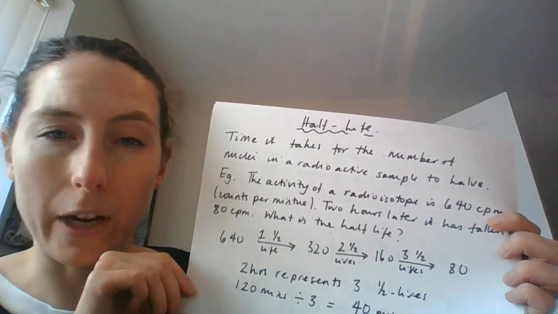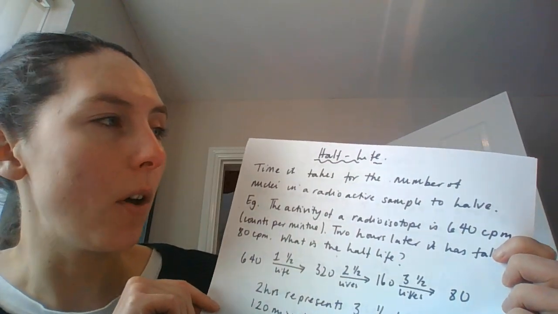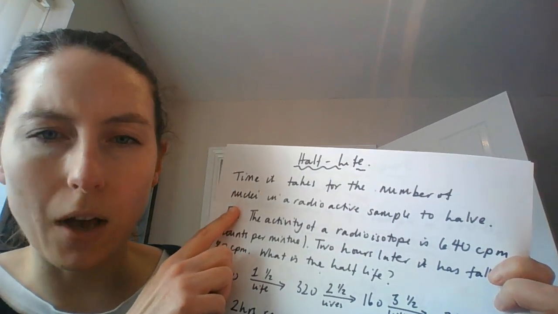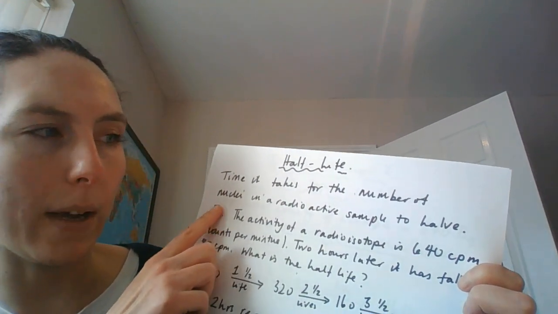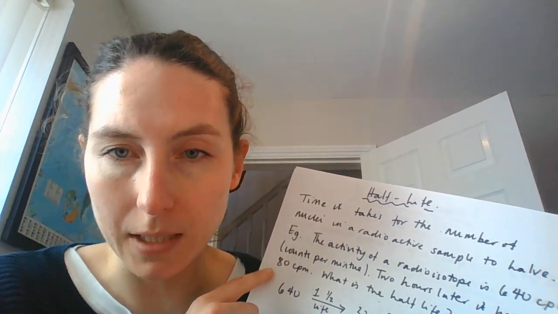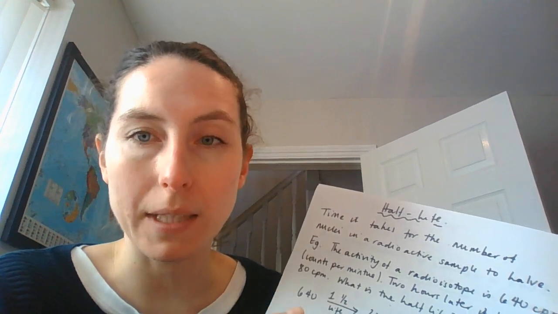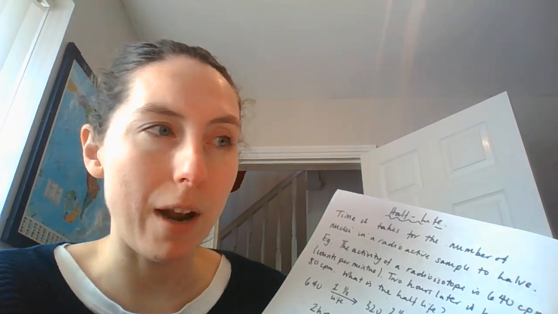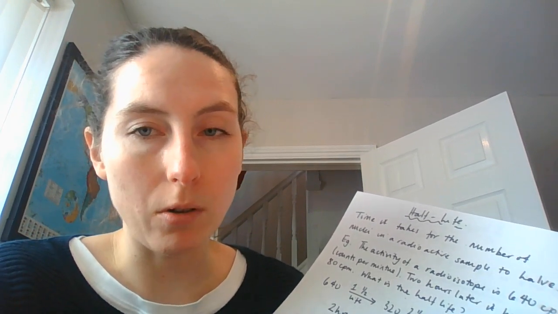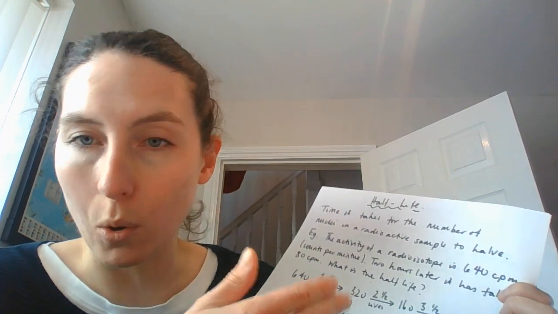So there are 2 ways of defining half-life. One is in terms of the number of nuclei, so it's the time it takes for half the number of nuclei in a radioactive sample to decay by 1/2. Or you can express this in terms of the activity. So if you've got a certain count rate per second or count rate per minute, whatever is relevant to your sample, it's the time it takes for that count rate to drop by 1/2. So when you see this on a graph, it's possible that you can get 2 possible axes on your graph.